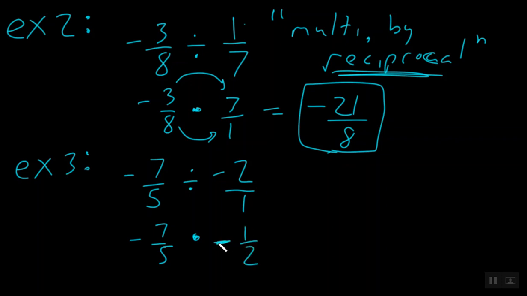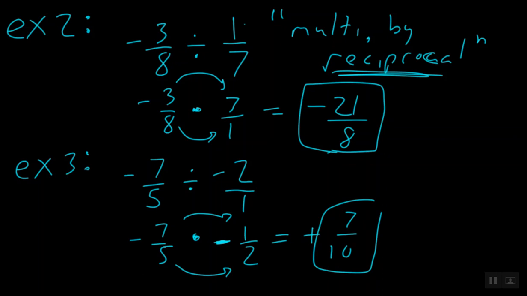Some students get confused here. You have to keep the sign the same. And so we have negative 7/5 times negative 1/2. Well, a negative times a negative is a positive, and on top 7 times 1 is 7, over 5 times 2 is 10. Our answer is 7/10. Now notice I did not include the plus sign inside the box because from this point forward, whenever I say a negative times a negative is a positive, we always assume numbers are positive, so you actually don't even need to write that out. All right, let's go on to example number 4.